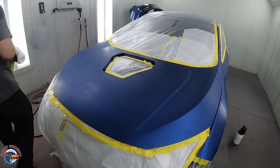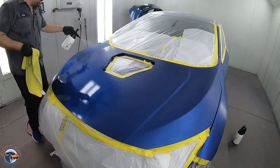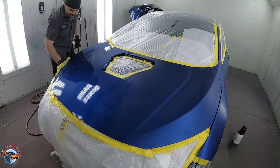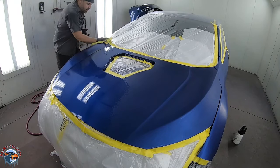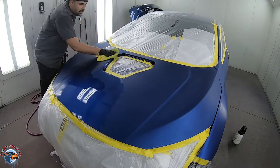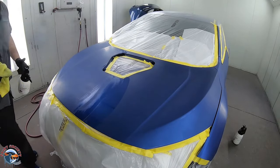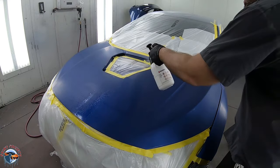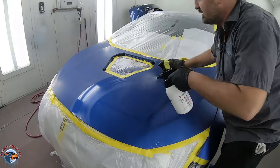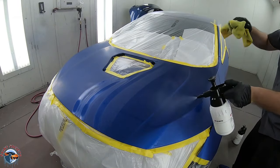Now this is the solvent-based cleaner. It will make the surface look like it's just been painted, and I like it because you can really get it on there, clean it off, and it evaporates quicker. If this car was worked on previously by a mechanic or the owner and their greasy hands were all over the hood, this is going to help eliminate and remove all those contamination issues. Important note: you don't want to allow it to dry on the surface - get it all off before it dries, because you can leave a film on the surface if this cleaner dries.